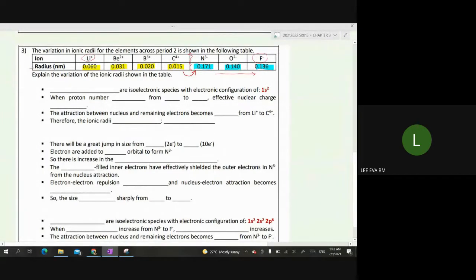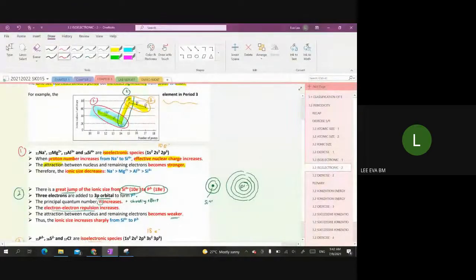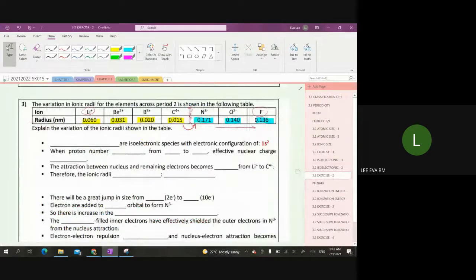So this is similar like our diagram just now. Dia sama macam tadi yang trend dekat sini. Trend dekat period 3. Turun, naik, turun. Exercise ini pun sama. Turun, naik, turun. Cuma satu dia bagi graph. Satu lagi dia bagi dalam table. So please pay attention to the value given in table. Okay. So we look at the first part over here.